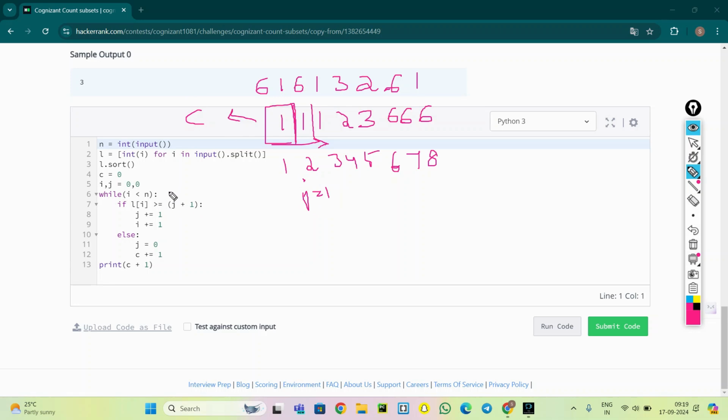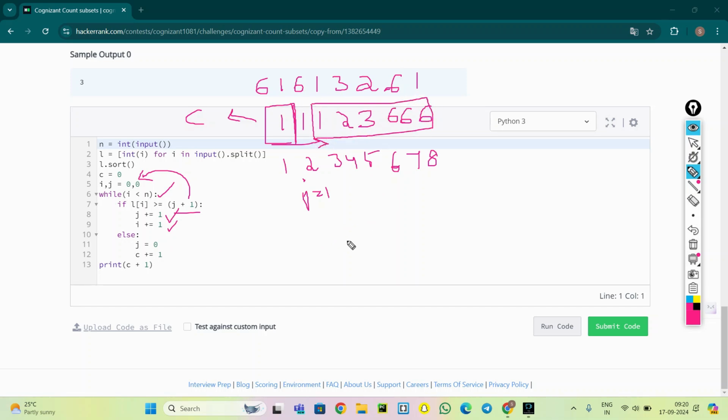For example, consider this code. If L of i is greater than or equal to j plus 1, where j plus 1 is used because I consider the initial value of j as 0, then I incremented the j value and also the i value. Consider this part of the array.